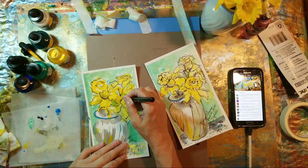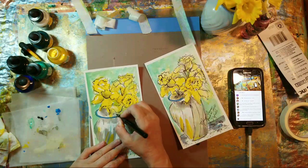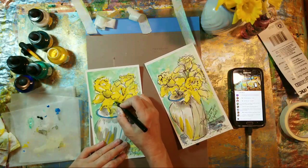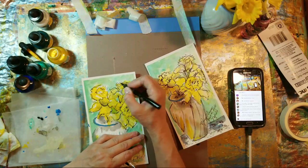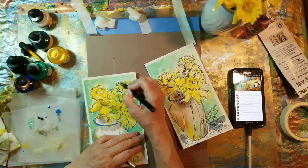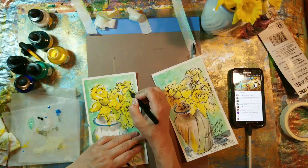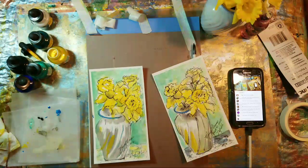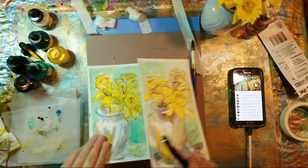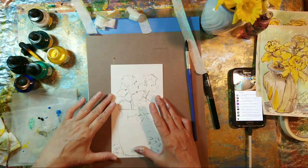Let's see, let's do some more in here. See, this is how I do work. I think I'm done, and then I go back and I'm working it again. And that's sometimes why I overwork things too. I think I'll stop. I'm a lot happier with it. Okay, I got one last one. And this is a very light sketch.